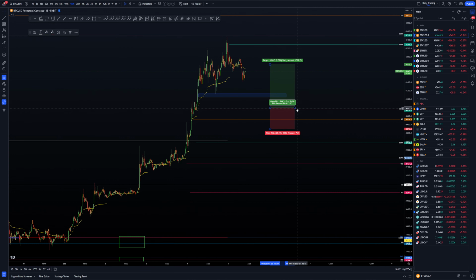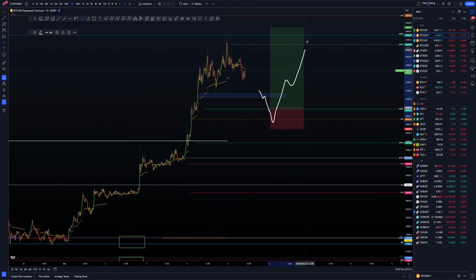So the next area here is this naked session point of control with a swing Fib pin. This right here is the next zone of support. If we start breaking this single print, then we're simply going to look for this naked session point of control to bounce from here, or, and the best will be really to go for the swing Fib pin right here, and from here get a nice reclaim and continuation higher, okay.